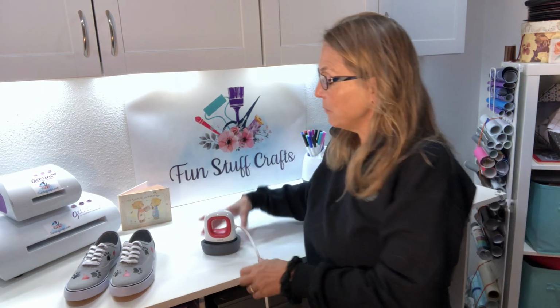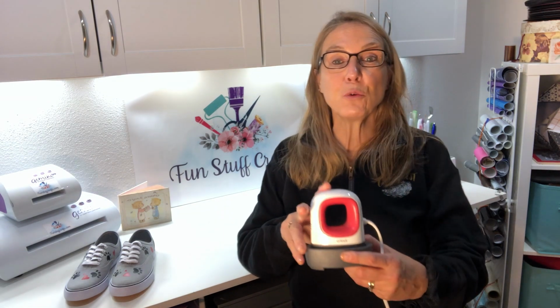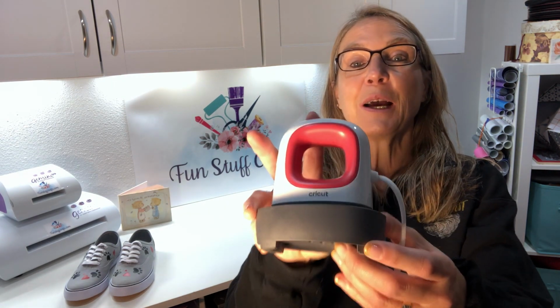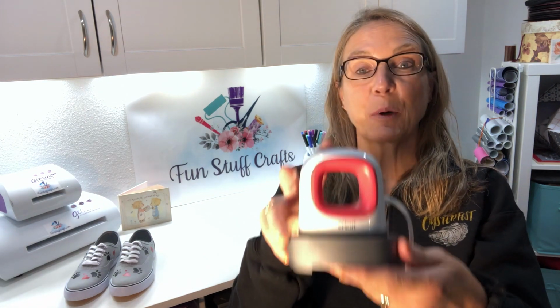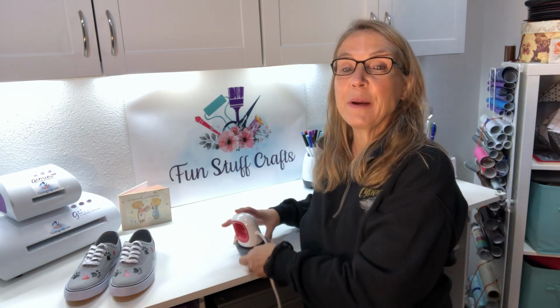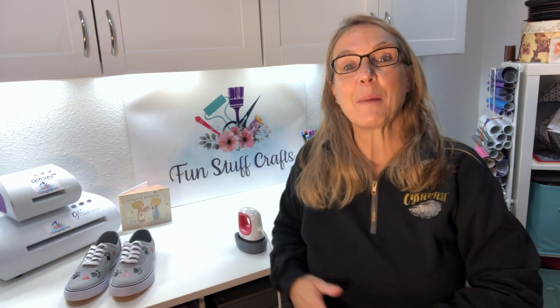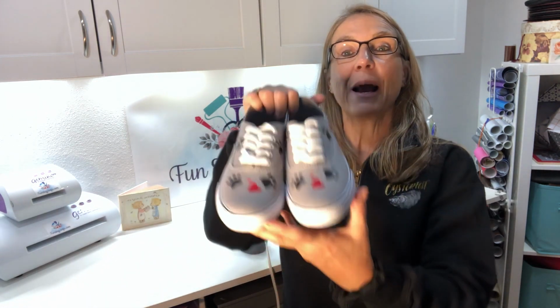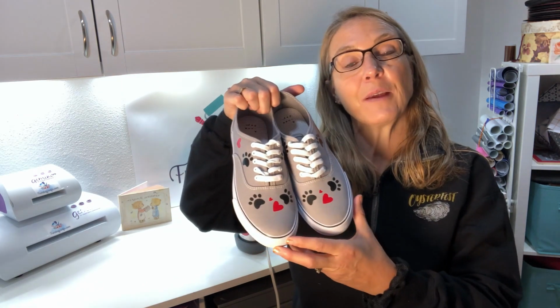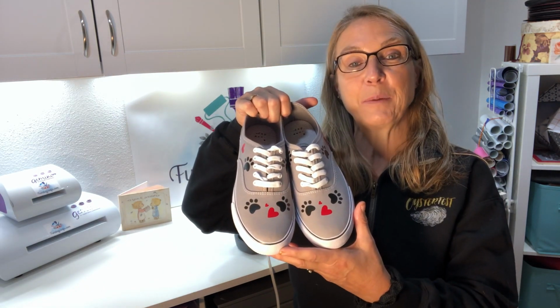Now, I am using my new favorite tool, my new little Cricut Mini Easy Press. And this little guy is perfect for the job. So the pictures from Instagram, I actually gave those shoes away. My nieces always seem to get my first run at my new projects. So we are going to be making a pair of shoes for me. And I love my puppies, so we're going to be making these puppy shoes.